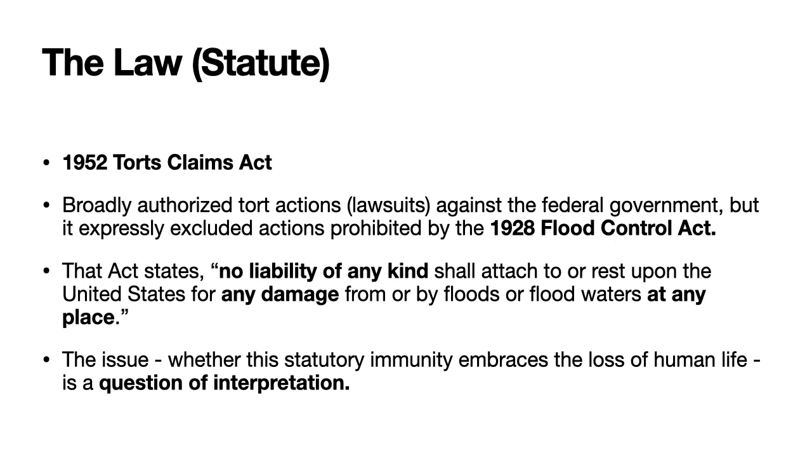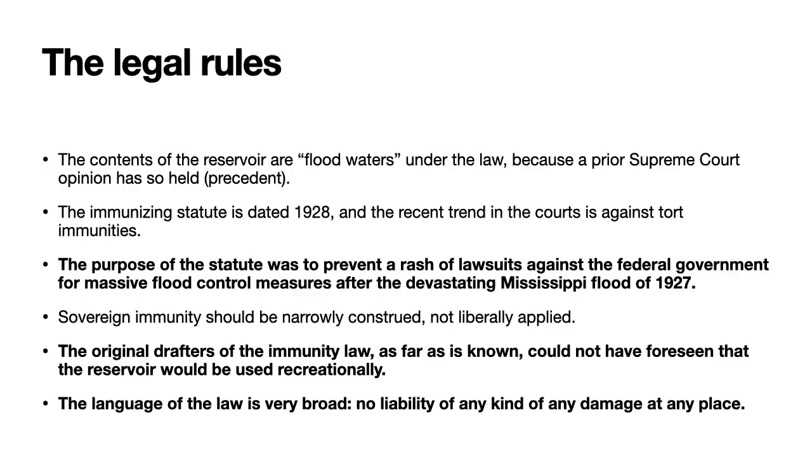And the Flood Control Act says that no liability of any kind, so no responsibility, shall attach to or rest upon the United States or any of their employees for any damage from or by floods or flood waters at any place. So the issue, whether this is going to embrace the loss of human life, did they mean to include human life? That's a question of interpretation. There isn't one answer. They didn't write this in the law itself, and so the judge now has to interpret whether they should let the couple sue or whether they should throw the case out.